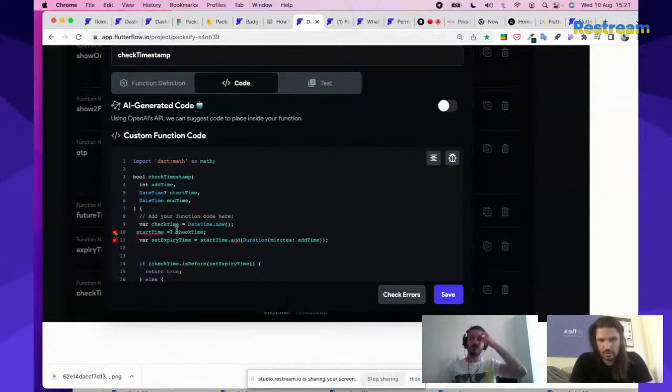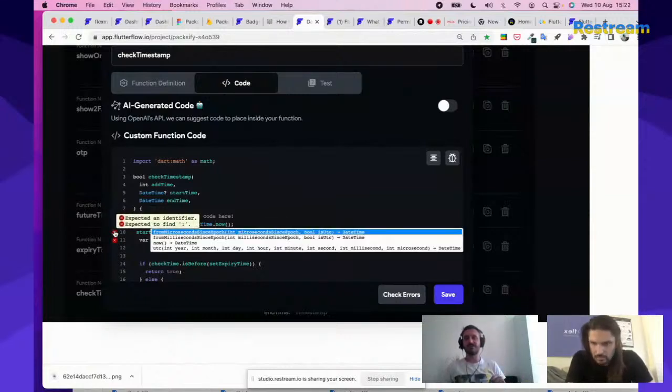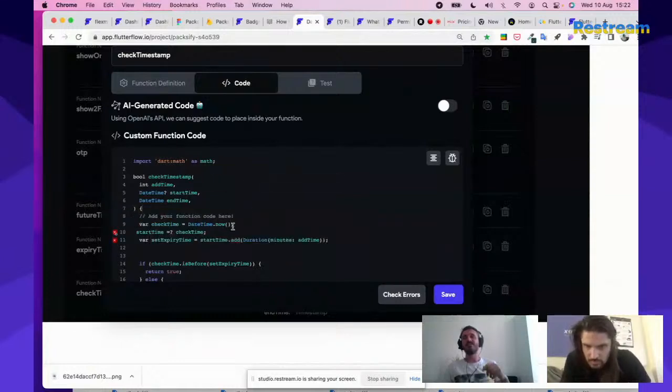Equal then question mark. Yeah, this works in PHP, but probably it's not working in Dart. The other way around is just write the start time, equal sign, and then start time, two question marks, and then check time. See, I fixed it.